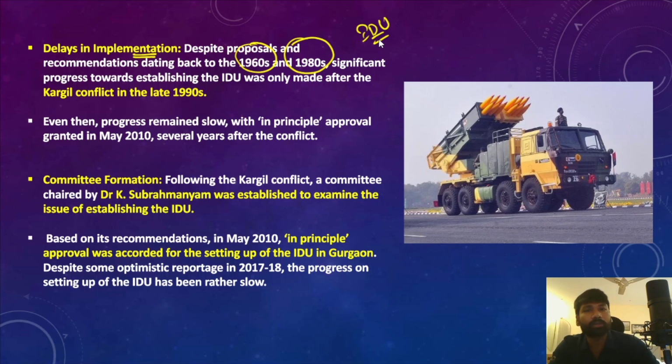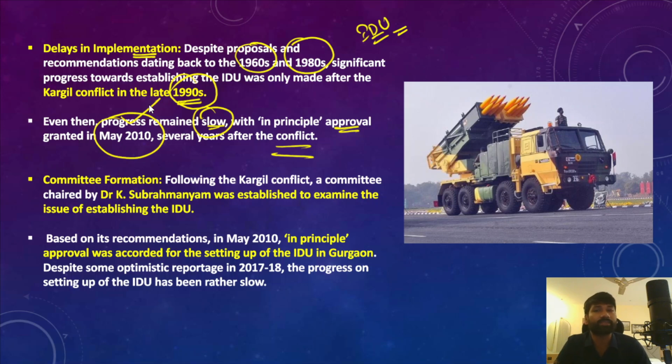However, one thing that we must understand here is that progress towards establishing the Indian Defense University was made after the Kargil war, the Kargil conflict of the late 1990s. Even then, progress remained very slow, with in-principle approval granted in May 2010 to set up the Indian Defense University, several years after the conflict. Even though in-principle approval was given, still we do not have the Indian Defense University.